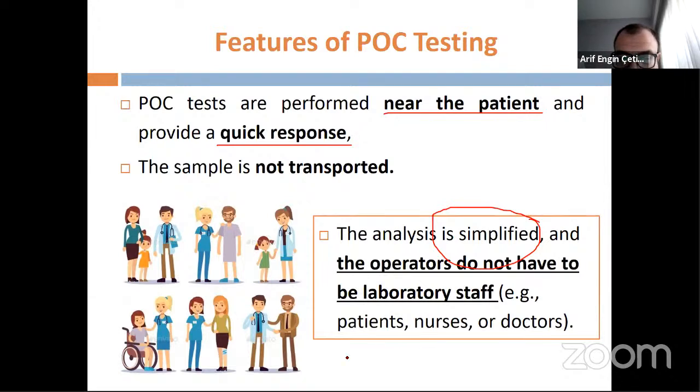So we don't need any doctors or nurses to perform these tests, and also to evaluate, not just the preparation of the samples or performing the test, but also the evaluation, because the POCT tests already give you the evaluated results. If it is a glucose sensor, it gives you the glucose level. If it is a virus test, it gives you whether it's positive or negative. So you don't need an operator to evaluate the test results.